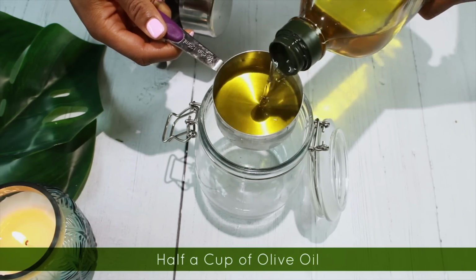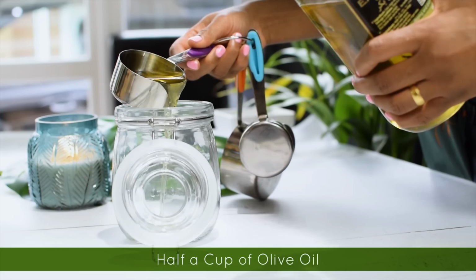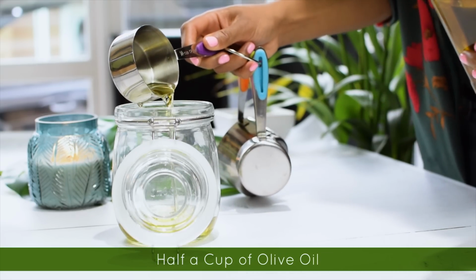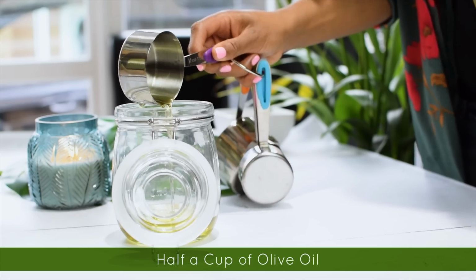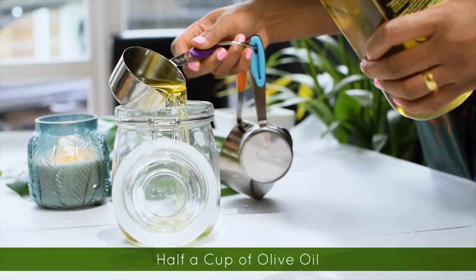Olive oil, guys, as you know, has loads of fat soluble vitamins A, D, E, and K. It's one of the few oils that is actually absorbed into the hair shaft as opposed to sitting on it, and it really does prolong the life of the hair follicle and provide it with intense nutrition.